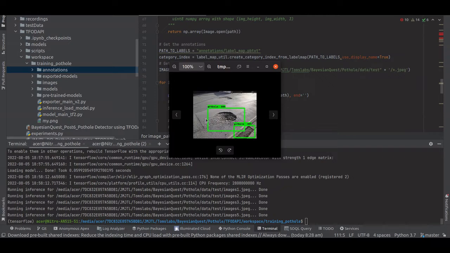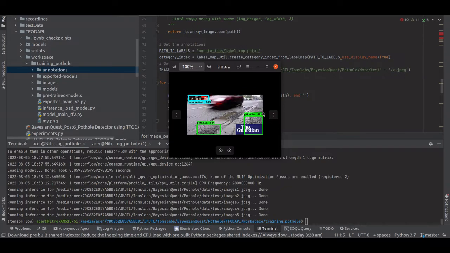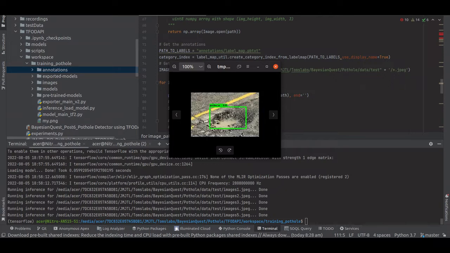Here you can see good localization and good detection, and remember, at least I've trained it with only 18 images. With these 18 images, you are able to localize these potholes quite well. And look at some more cases. So here it is 95%. Here you find different objects, some vegetation, so that's a wrong classification, etc. This has also localized quite well.